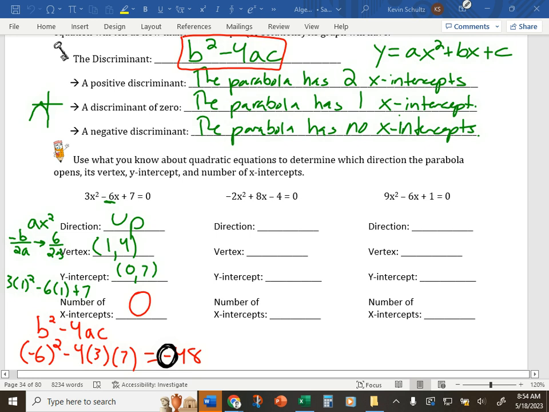No. If the number is positive, it means it has 2. Doesn't matter what the positive number is, it has 2. A parabola can't have more than 2 x-intercepts. The only options are 2, 1, 0. Okay? That's why we don't really care about what the number is. We care about what the sign of the number is. Right? Other questions? We do the next one. We can. And I'll scroll up a little bit so you have some more room to work here. All right, next one.